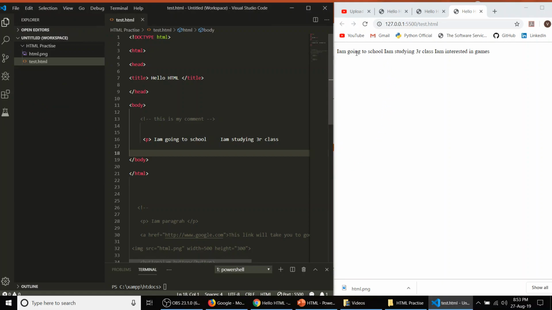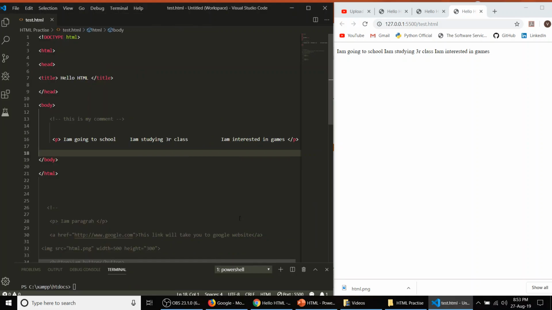You can see, even though we specified a lot of spaces in between the two words, in the output web page there is no additional space preserved. It ignores the additional spaces and displays it as a normal single white space.